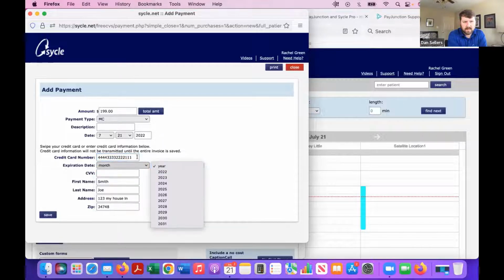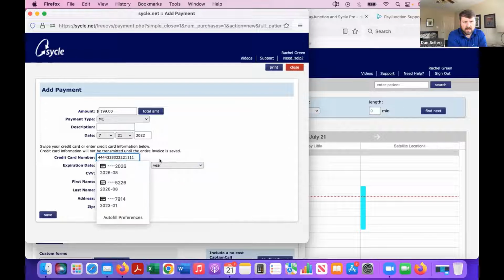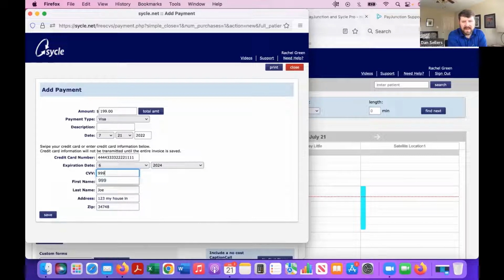You're going to want to make sure that you have the proper address and zip code as well as expiration for security reasons. Yeah, and we pass that information through with the card to be validated, correct? If the transaction is taken in person, then we're going to get all that card data, yes. Okay. If it is a phone order, you're going to want to get that card data from the patient just to make sure that there's an extra level of security, there's no fraud or anything of that nature.